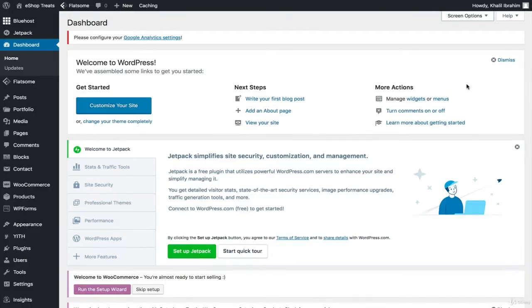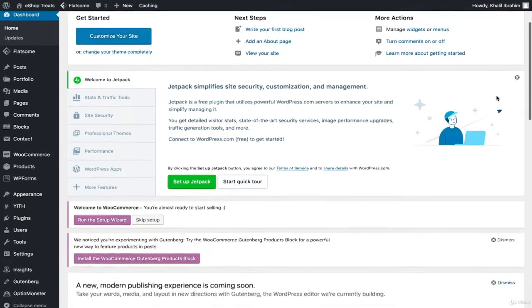So back to our WordPress dashboard, and we're gonna be learning how to create our pages for our website, like homepage, contact us page, about us page, and so on, using Gutenberg and the Classic Builder. So by default, pages are built by the Classic editor. However, recently Gutenberg was introduced to WordPress, and it's basically a new page editor.